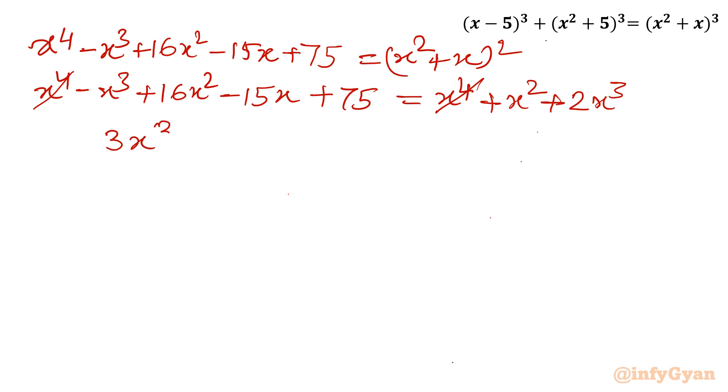Cancel whatever you can. These terms I will cancel. Now we have to shift all the terms to RHS. So 2x³ and -x³ will add, giving 3x³ in total. x⁴ is there, 16 will be there, so -15x². There is no x term in the RHS, it will become +15x and -75 equal to 0.